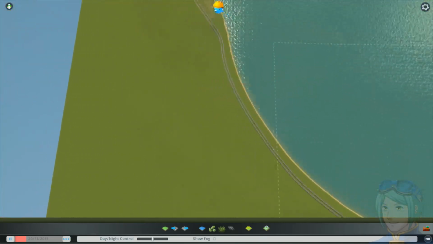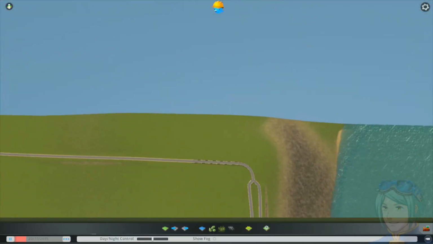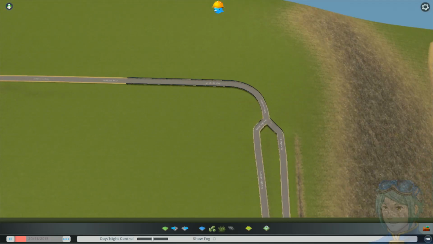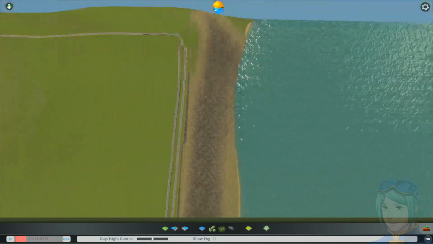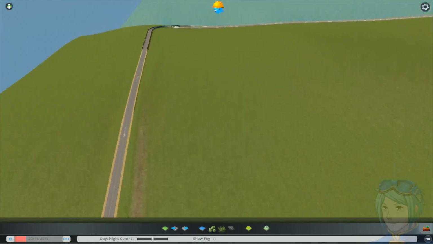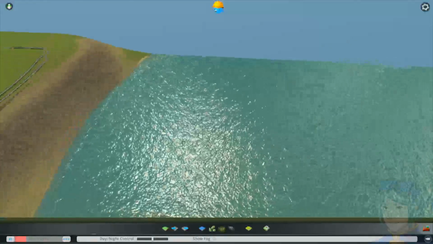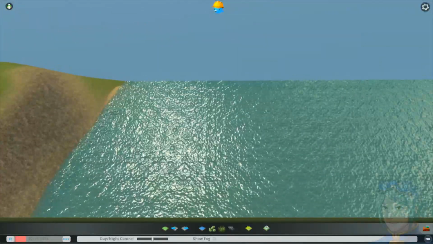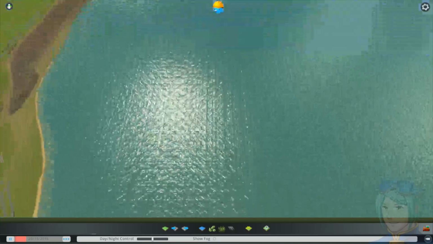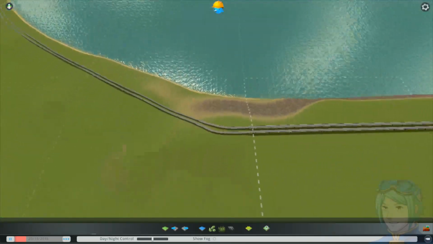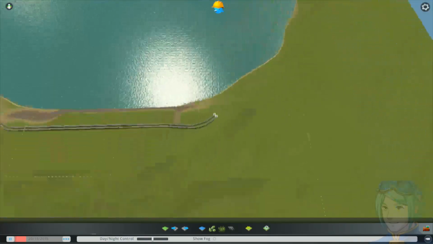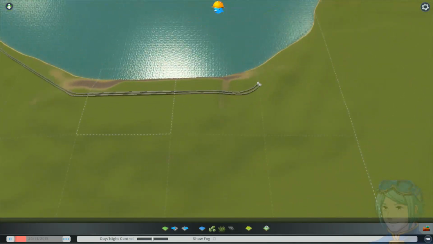So, I've already put down a highway and I've done some landscaping here. The water works in a pretty interesting way in this game when you're doing a scenario creator. When you set the sea level, the water comes flooding in, basically a big tsunami, and the water just pours right into here. We got that source of fun.